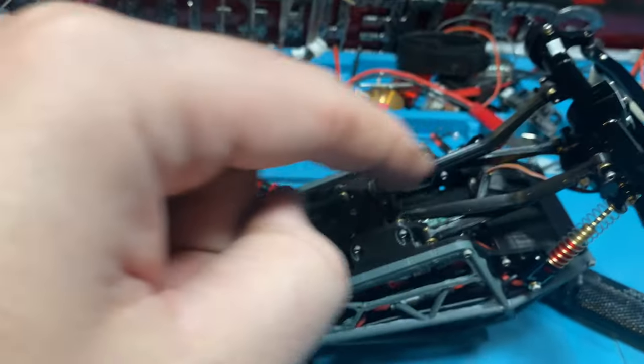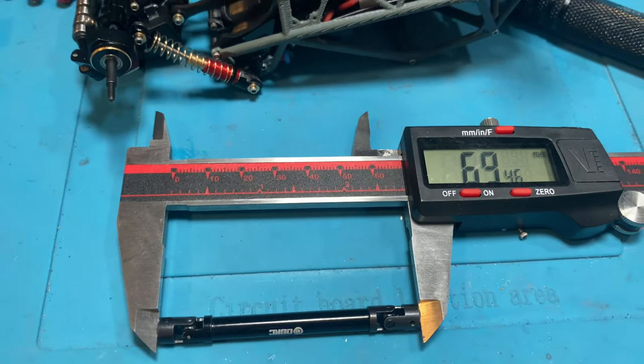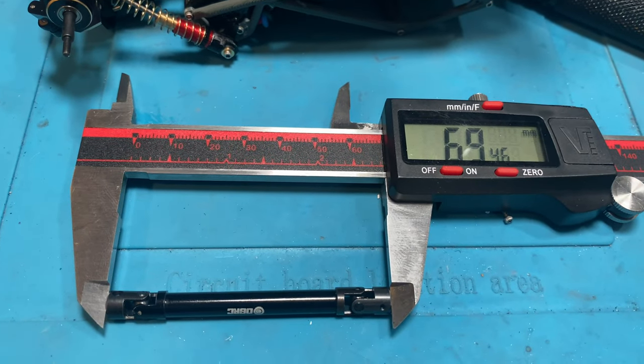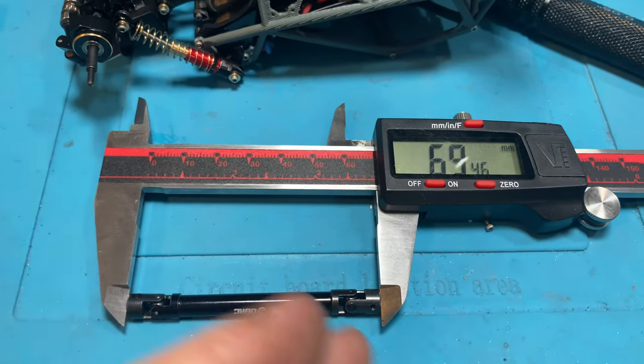So we went ahead and measured here, and it was about 54 millimeters. Our total length is 69 and a half, so we need to cut off basically 15 and a half. So we're going to do 16 millimeters. And then we'll see where we're at. Hopefully we'll be able to compress all the way. Again, if not, we can take off a little more.